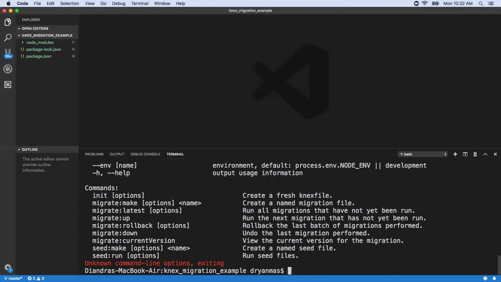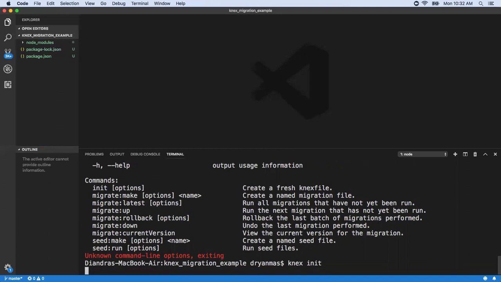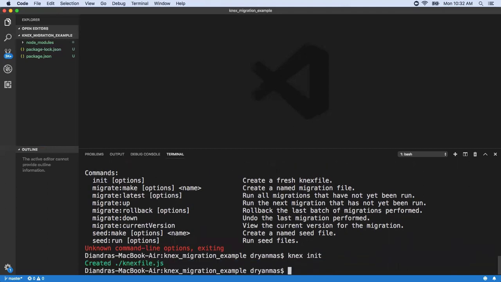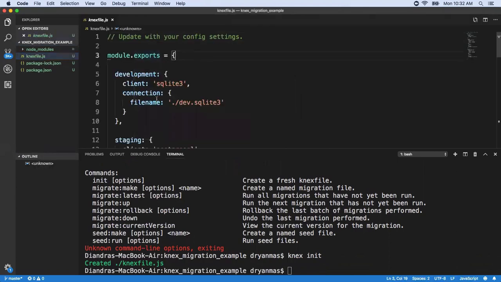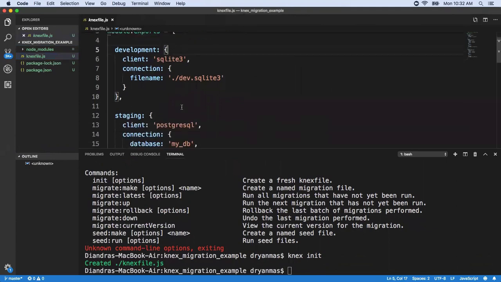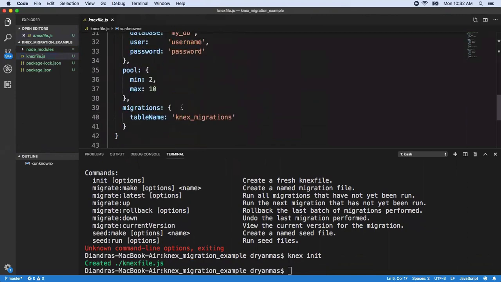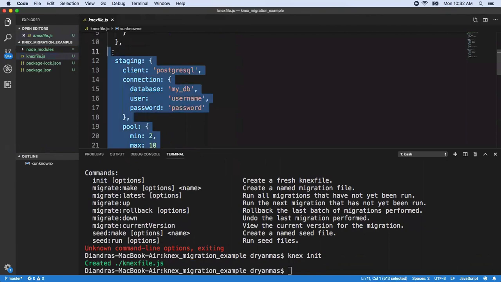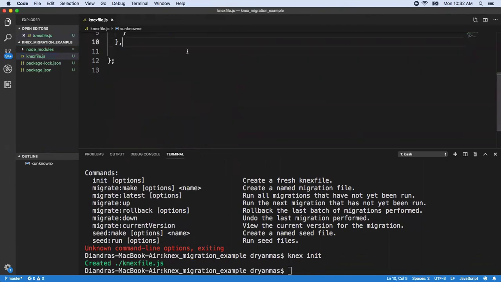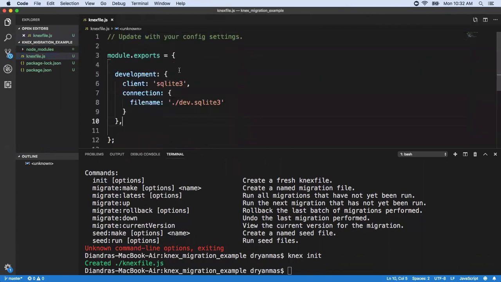To get started with Knex, we want to run knex init. This creates something called a knexfile. The knexfile automatically includes three different config objects for three different environments: a development object, a staging object, and a production object. We're going to delete the production and staging objects because we're only concerned with development right now.